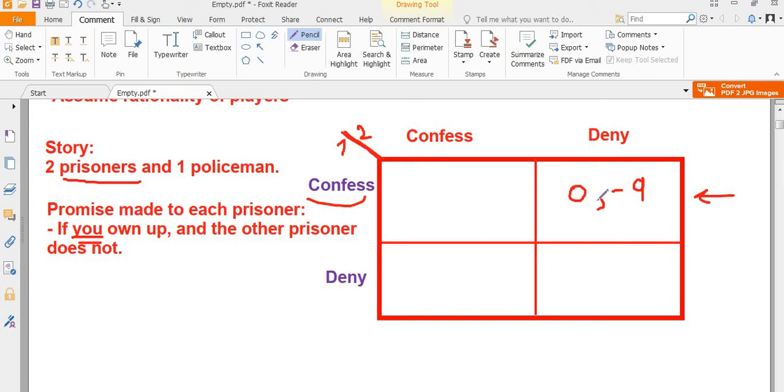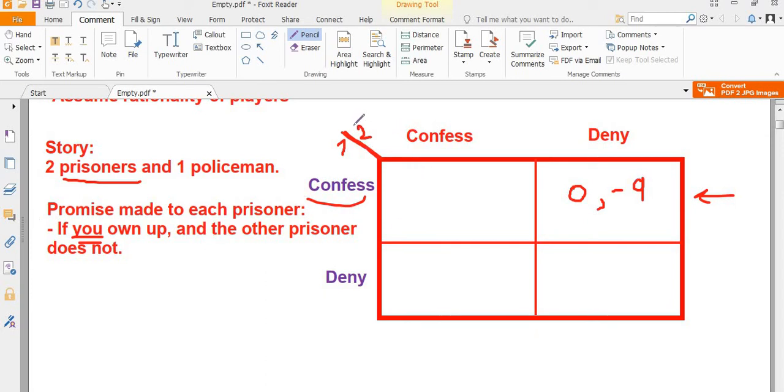So what happens is, if prisoner 1 confesses and prisoner 2 denies, then prisoner 1 gets 0 payoff, because he's not better off or worse off, right? It's not like he's getting a gift out of it, so he's not better off as such, but he's not worse off either. He committed a crime, but he's actually getting away from it, so he gets a 0 payoff. That is, it's not adding to his benefit. However, the other person who was being dishonest is actually at a loss, because he is getting 9 years of jail time.